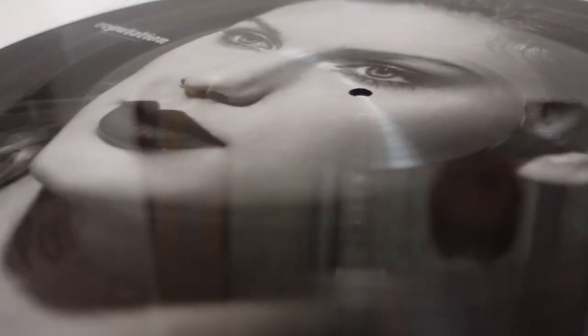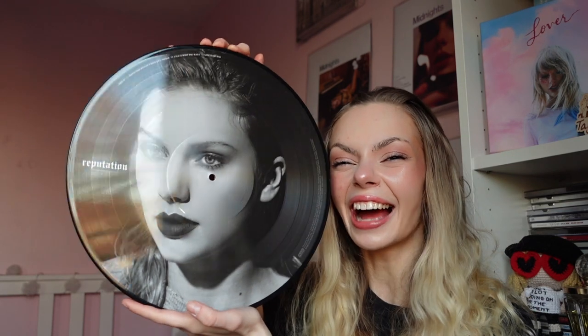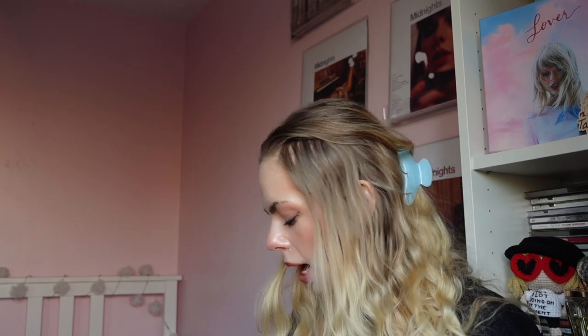These picture discs are just gorgeous. I remember the first time I got this — I just finished work, came home, and opened it and it was just kind of shocking because it's that nice. It had been out of stock for quite a while but now it's easier to get. Sometimes when you see something it just takes your breath away — seeing the Reputation album cover in a new way that I really love. It looks incredible.